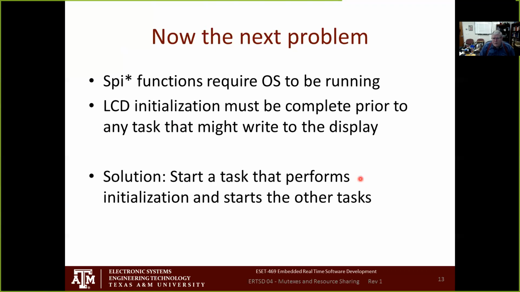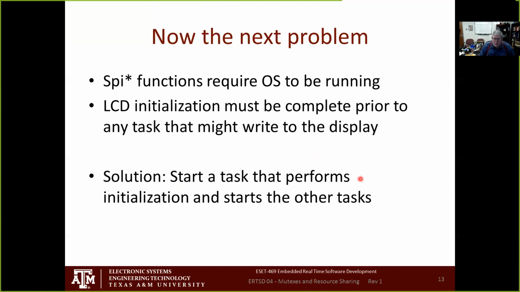Well, once you get the operating system running, the only thing that is running are tasks, but I can't guarantee the order of execution of a task. If I have 3 tasks that I initialize, which one actually starts first is based on priority, and on issues where you have the same priority, it's not really random, but it's unpredictable. It's not something that I can plan on in my design process.